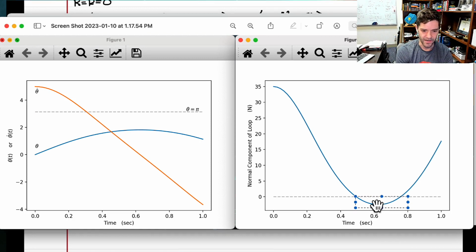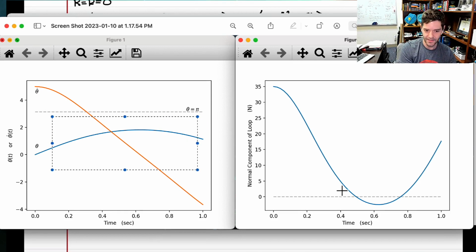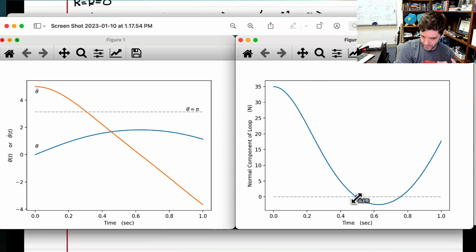So in this case, this is where, say, hooks on the track would have to be pulling the cart onto the track in order to make sure that you don't fall off. Or if those hooks didn't exist, then this part is where this solution would become inaccurate. Because at this point, which looks like about half a second, the cart would actually just fall off the track. Remember, this was built with the assumption that you're constrained to move on a circle. But if you weren't really constrained by engineering to stay on a circle, this point right here is where the cart would just fall off the track, which would not be so good.